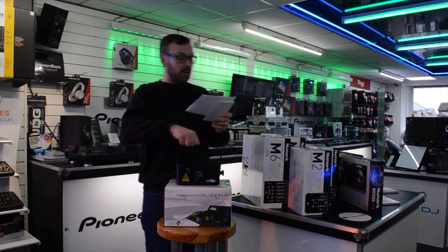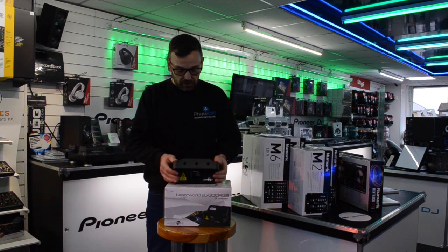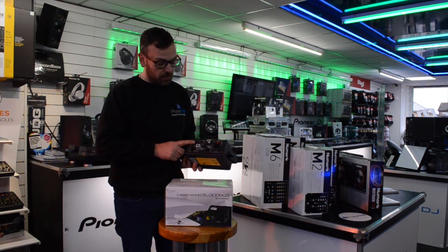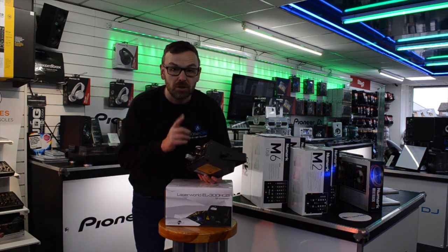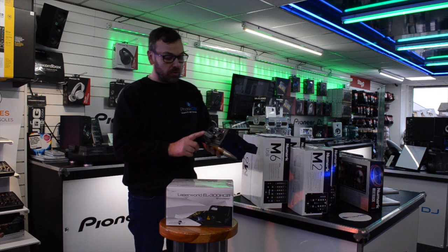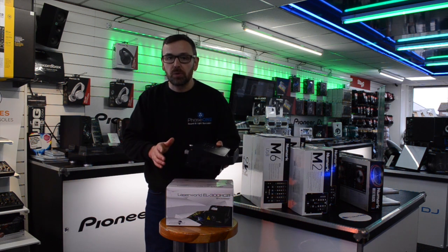The unit is full metal construction and it weighs 1.25 kilos. It's a very simple item. A little bit unusual, the menu is actually on the top of the unit instead of on the back. When we come to the back of the unit, we've got DMX in and DMX out, so it is a DMX product. What I also like about this is it will work master and slave. So if you have a couple of these, you can master and slave them. Not all lasers are master and slave, let me tell you. We've got our interlock and our key, standard laser protocol. All lasers have interlocks and keys and won't work without them on.